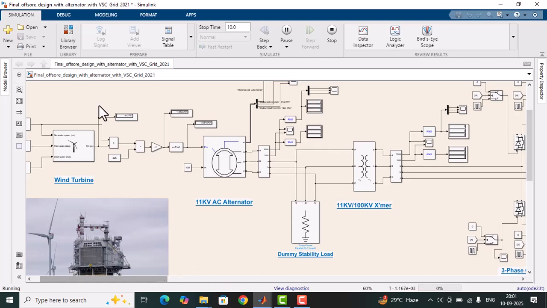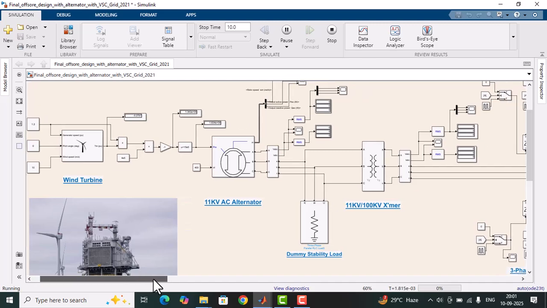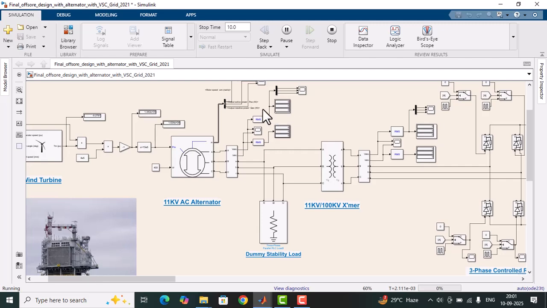Right now, this is the turbine, which is fed a 10 meter per second input and a speed of 1.2, and according to that we are getting some output, which is used to generate 11 kV voltage. After some time we get the exact values of the voltage and current, because right now it is an RMS value, so it requires at least one cycle to measure the RMS value.